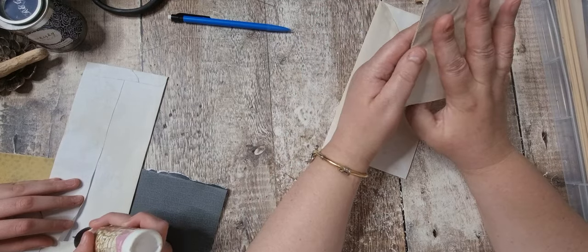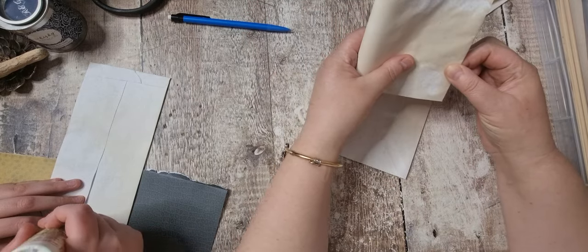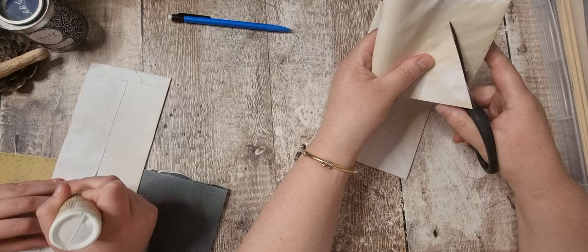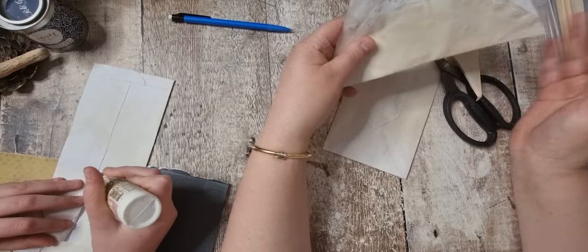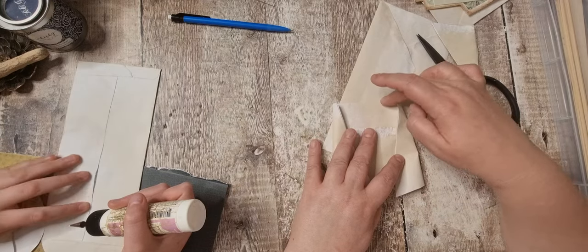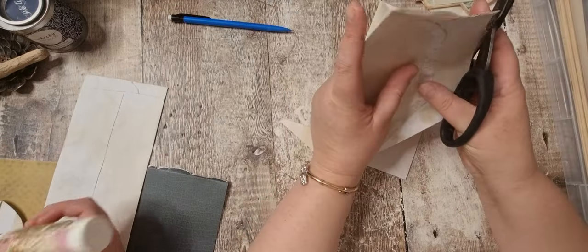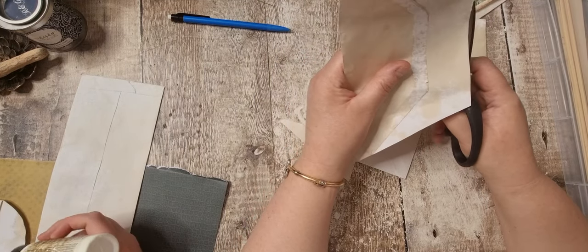So I'm going to bring this together and just pinch it like so, and I've got my scissors. I'm going to just cut diagonal. Now there's no science to this. It doesn't matter how small that is or how big that is, but that does make your kind of pocket. So if you do a much wider one, you're not going to have a very big back. And then I'm going to cut this top off like so.